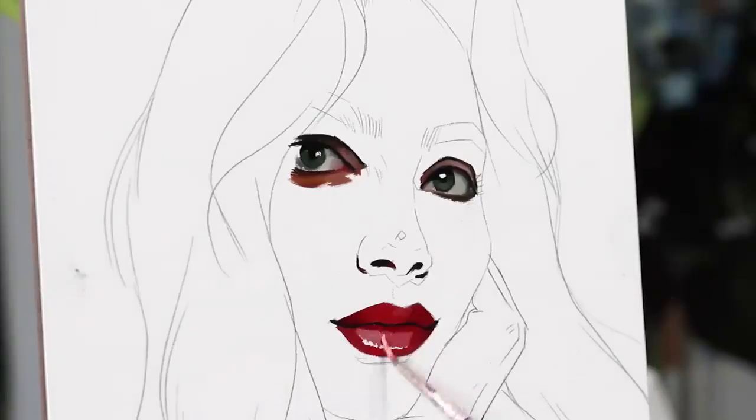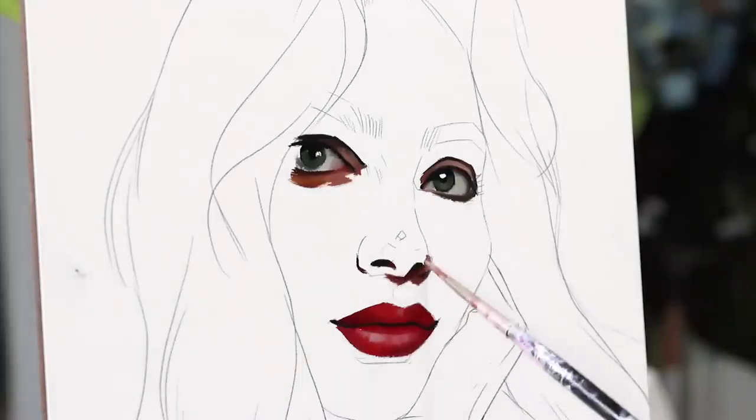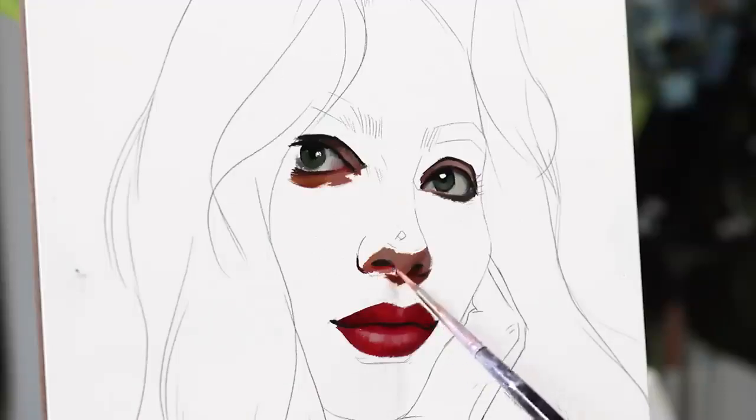If we start a portrait by focusing our energy on the most difficult and complex areas of a face, we can make things a whole lot easier for ourselves. And the reason for that is that it's much harder to change or correct a complex shape like an eye or a nose than it is to correct the shape of, let's say, the forehead. One is a simple flat shape, but the nose, for example, is a collection of complex geometrical forms that are intertwined. In my case here, I'm starting by painting the eyes, the lips and the nose, and these are the most complex and difficult areas of the face.